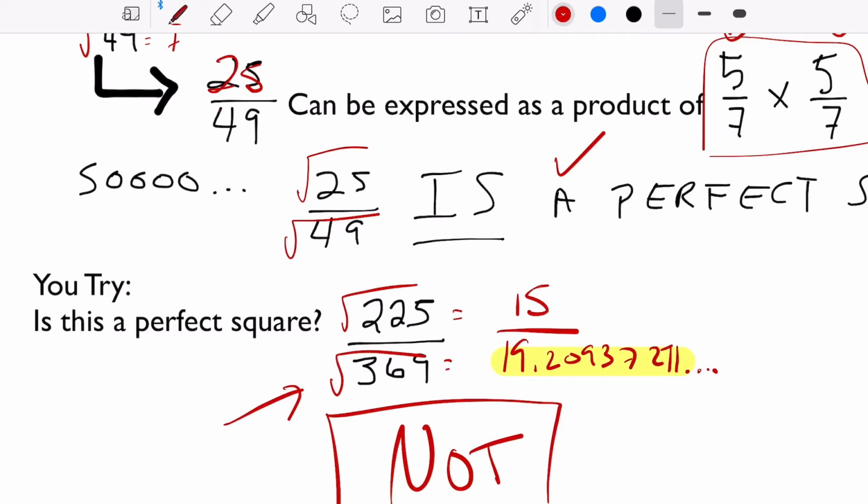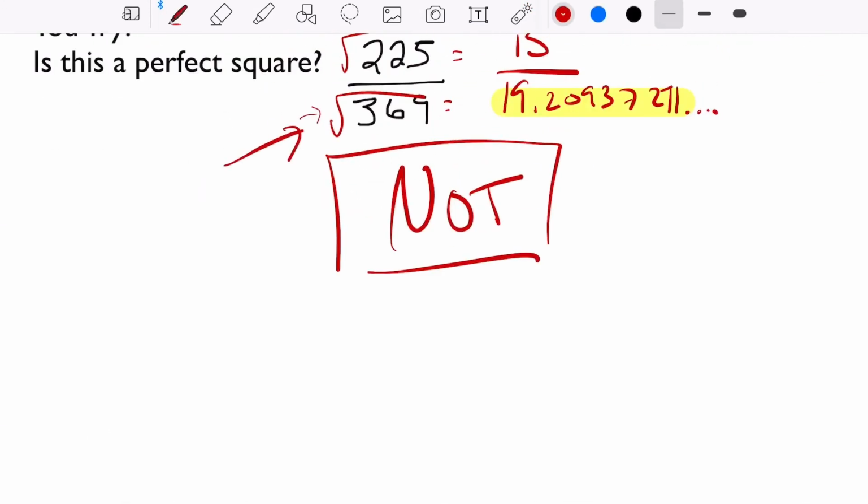So what we need to understand about fractions when we're doing square rooting is that you want to square root the top and the bottom, but you want to make sure that they break down into nice numbers that end. Something to mention here before we move on, if a number would break down into like 2.2, then it can be a perfect square, because 2.2 times 2.2 is 4.84. So the square root of 4.84 is 2.2.